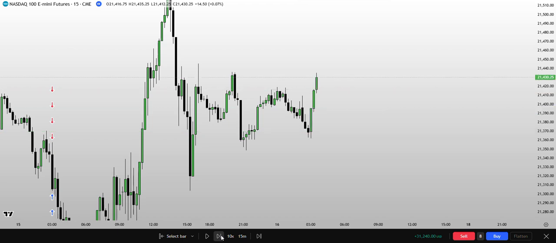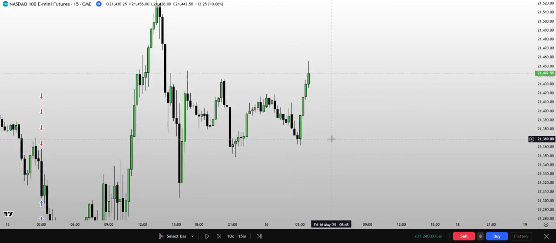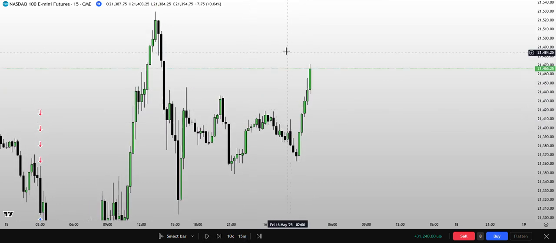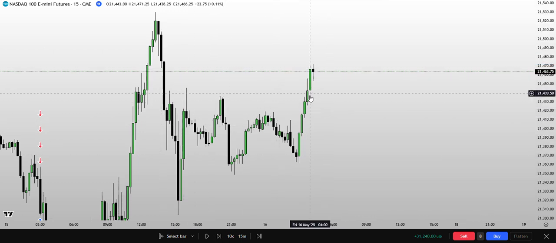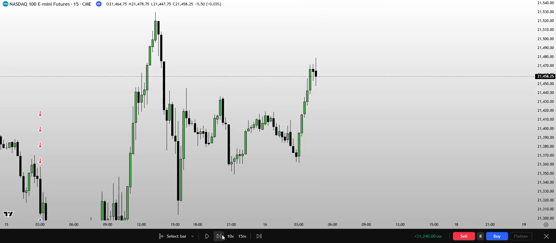Nothing here for me just yet. Why nothing here? I wanted these highs. It came here before we did get a sweep here, so it is what it is. So still from this point, nothing for me. Price is just expanding, disrespecting these gaps. Still nothing for me. Could likely be nothing for this session.